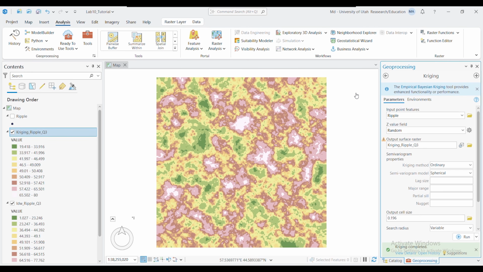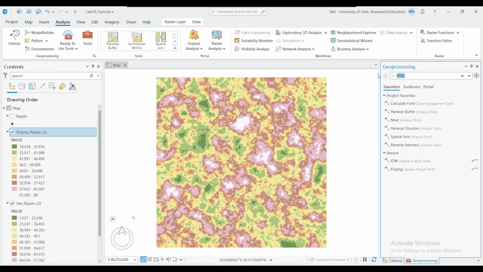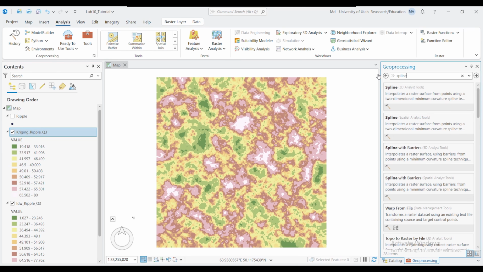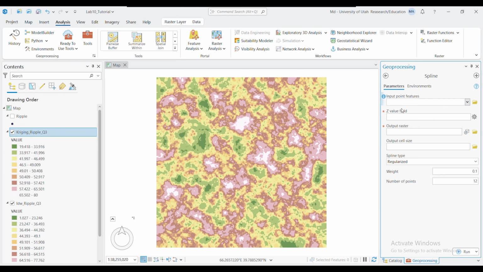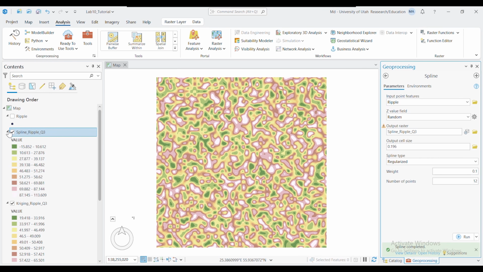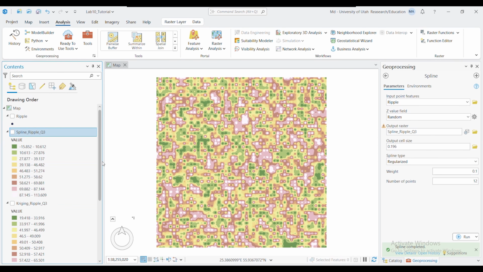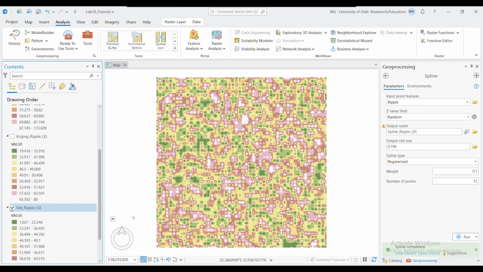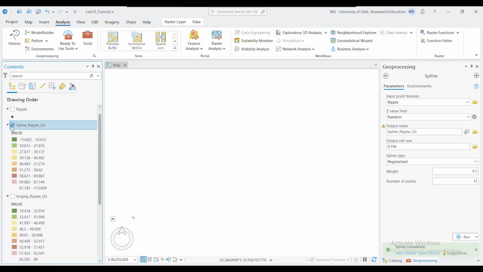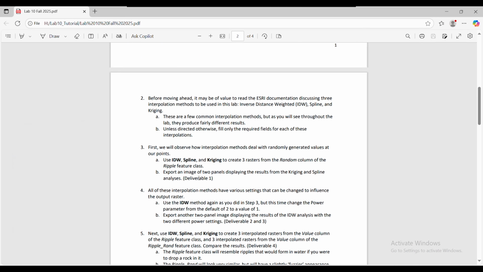Now you can see that there are several different rasters. The rasters from each of these interpolation methods are quite similar, but they do have some differences among them, as you can see. Each particular interpolation method actually has some unique processes underneath. They particularly focus on different types of processes while running.